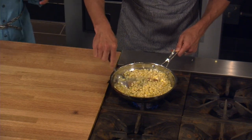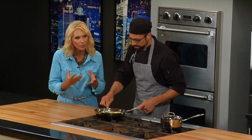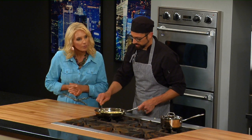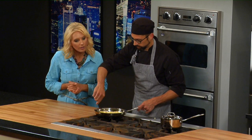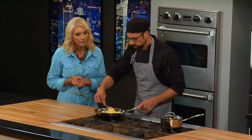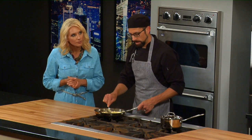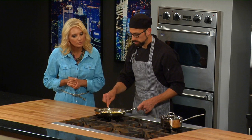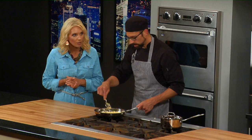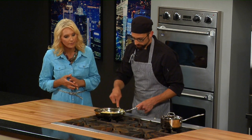Now, is miso readily available in most stores? This day and age, it's pretty much available in most stores. You could certainly buy anything you want online, but I would say most stores are going to have miso. It's refrigerated. It's fermented. It's not pasteurized. So it is like a raw living product. So you're going to find it in the refrigerated section. All right. Thank you.